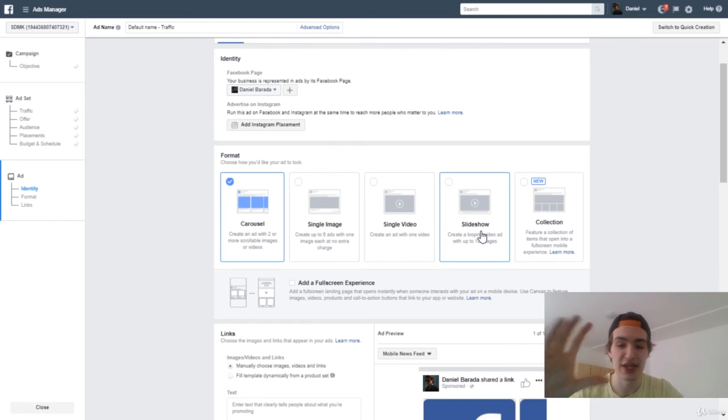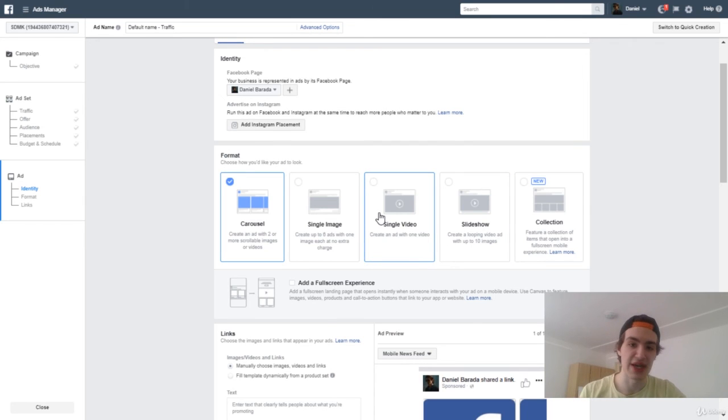And why do I recommend a single video or slideshow? Because let's say you have a really nice, professionally made video of the house that the real estate agent is selling. Now you can create an ad with a video, and then you can retarget everybody who's watched more than 50% of the video or more than 75% of the video, and now you have interested buyers. You have interested people. They've watched 75% of the video of an ad that is basically selling a home.